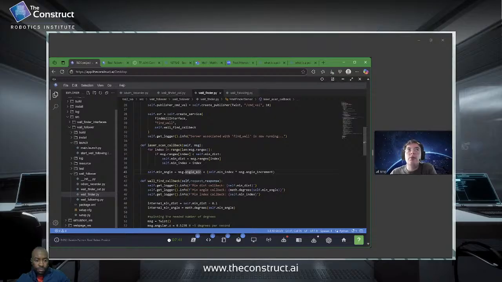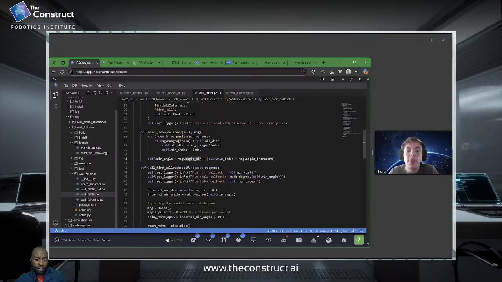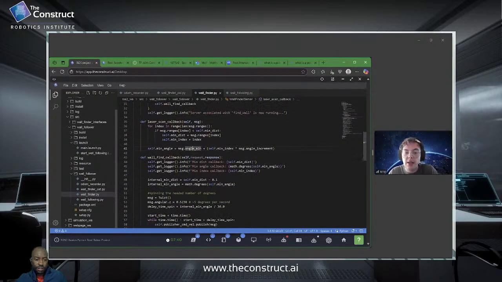You have to get an actual angle out of it, you have to do angle increment plus the index of the scan. So this angle, is that the angle between the front index and the right of the robot? Or that's the angle between the closest thing that the robot sees, which, when positioned properly, is the wall, and the front index. So, like, straight out the front where the camera is, if I'm not mistaken. Okay. Alright.